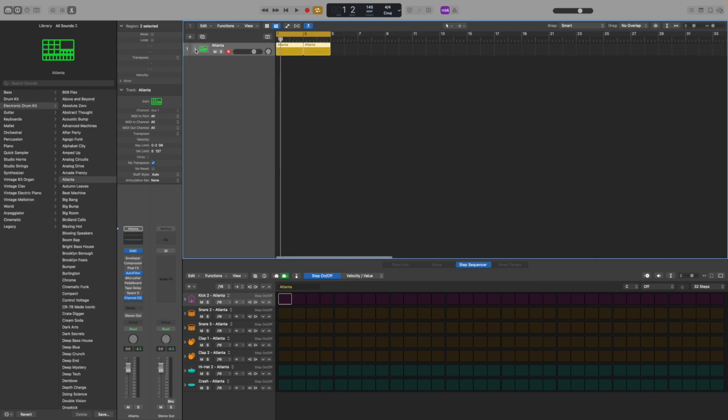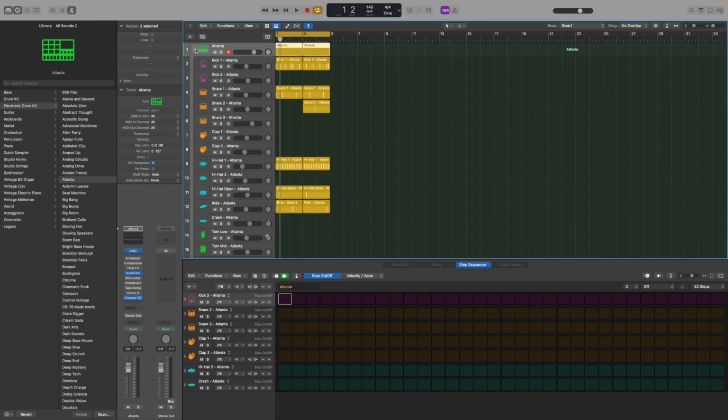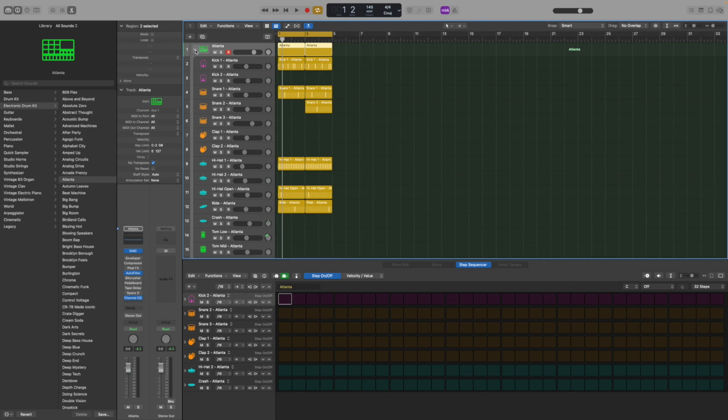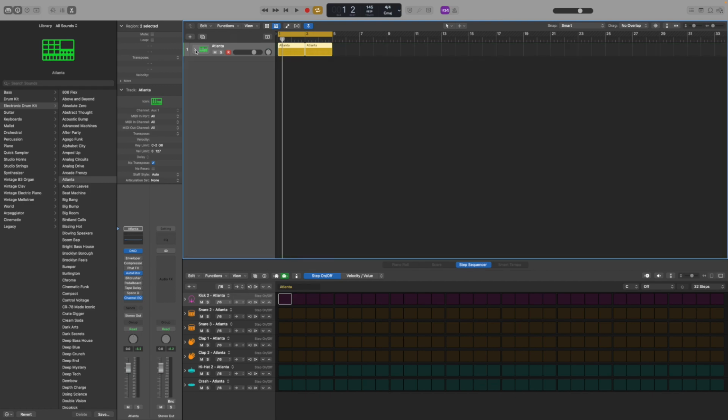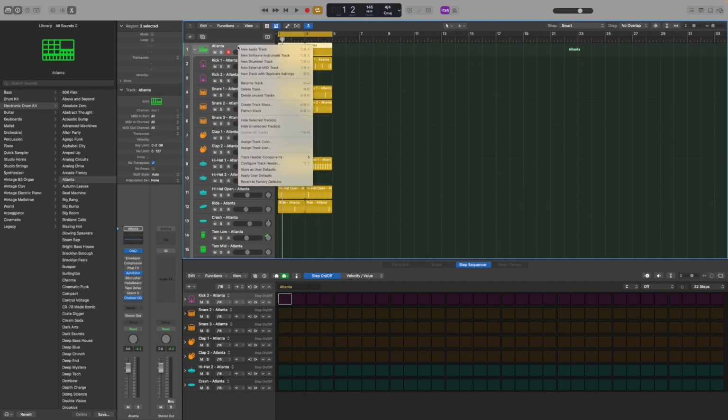Now they're all still combined into this stack here. So you want to separate these from the rest of the stack because you may want to mix them different. You may want to change some values. You may want to pan. More than likely you'll need to do all of those things if you're mixing it. So what you'll do is you'll hit flatten stack.